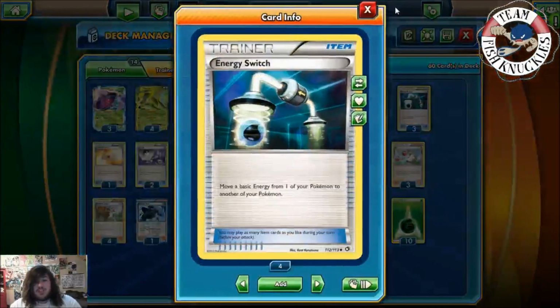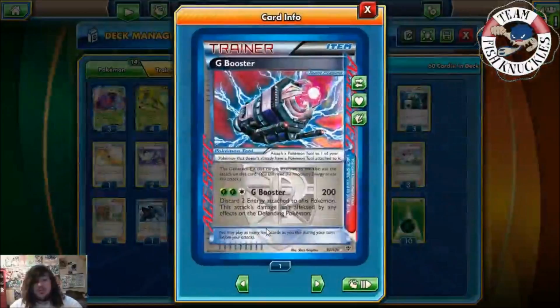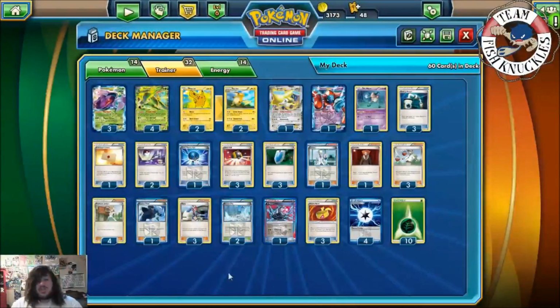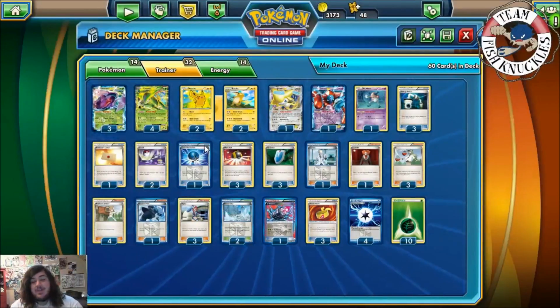3 Energy Switch, and this is just a combined combo with G-Booster. Like I said earlier, when you G-Booster, you have to discard 2 energies, but with Energy Switch, you can. So you G-Booster, discard 2 energies, next turn attach an Energy Switch from somebody up to the Genesect, and G-Booster again. And if you can do this again, you can basically win in 4 turns, because you need a turn of Emerald Slash, then G-Booster, G-Booster, G-Booster to win the game.